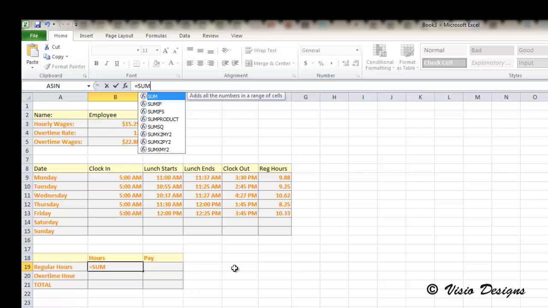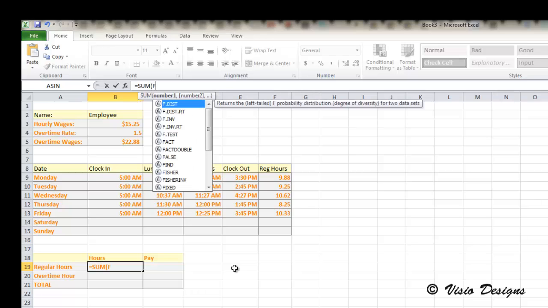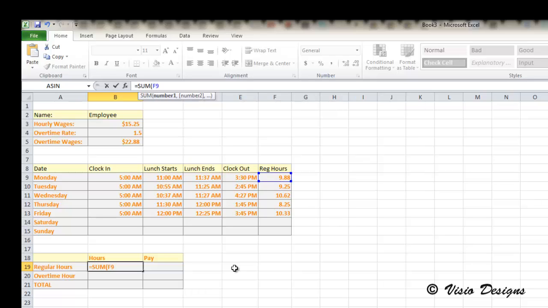Equals sum, column F9 to F15. And what that's doing is it's adding all of our hours up from what we just calculated.